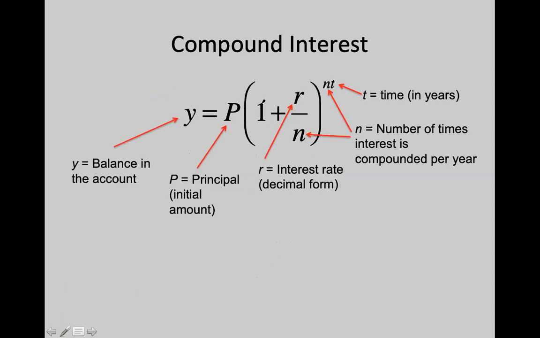We have our 1, just like we had before. It's going to be growing, we hope. R is your interest rate, written as a decimal. N is the number of times the interest is compounded per year. It could be compounded monthly. It could be compounded quarterly. It could be compounded annually. It could be compounded continuously. So number of times it's compounded per year. That N is the same as this N here. You write it in 2 places. And T is your time in years.